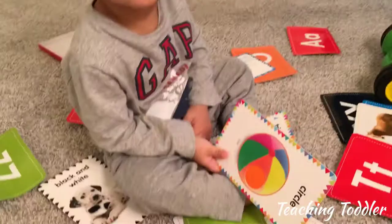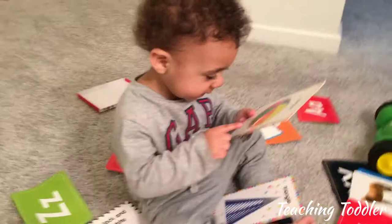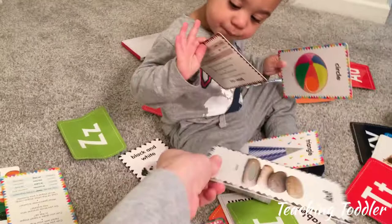What is this? Brown cake. And feel the cake. What does it feel like? It kind of feels spongy, right? Brown cake. Yes.